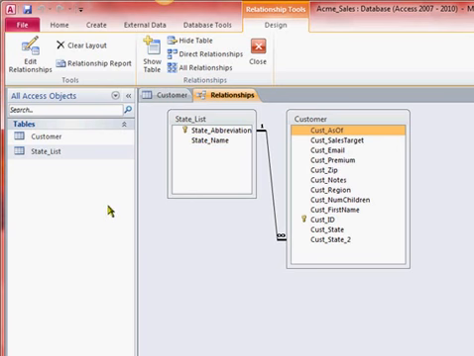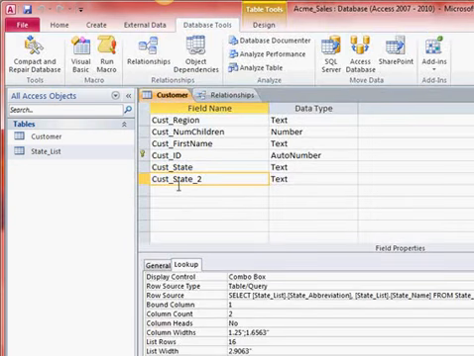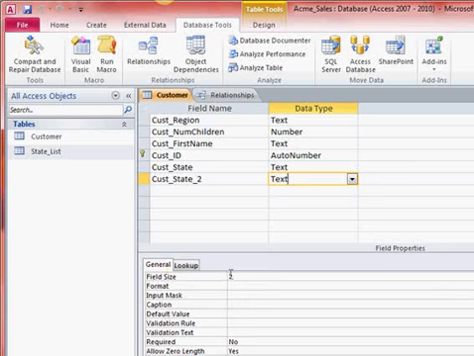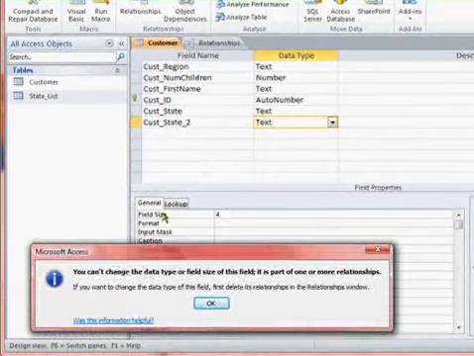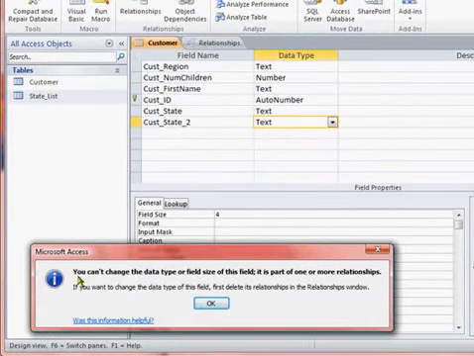If I want to make changes to this field in customer, before I can change this field, I have to break this relationship. Alright? Let me cover this again. In here, if I try to come in, all I tried to do is change the field width.